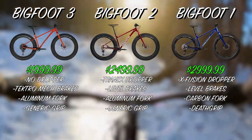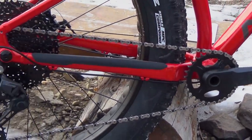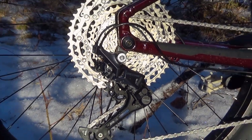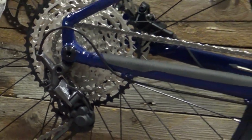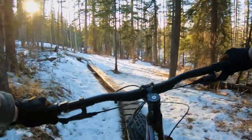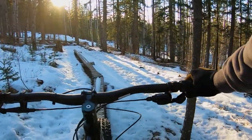The last major difference between these three bikes would be found in the drivetrain. Almost every single component in the drivetrain is upgraded from the 3 to the 2, and from the 2 to the 1. The most notable change is that while the 3 and the 2 both have a Deore shifter and Deore derailleur, the Bigfoot 1 comes with an SLX shifter and an XT derailleur. Also, the Bigfoot 1 doesn't have mounts on the front fork because it's carbon, whereas the 2 and the 3 do have them — but that is really every single difference.